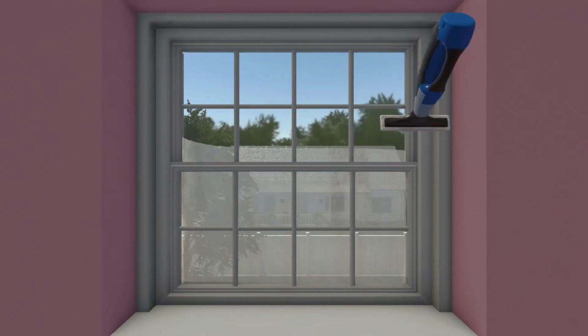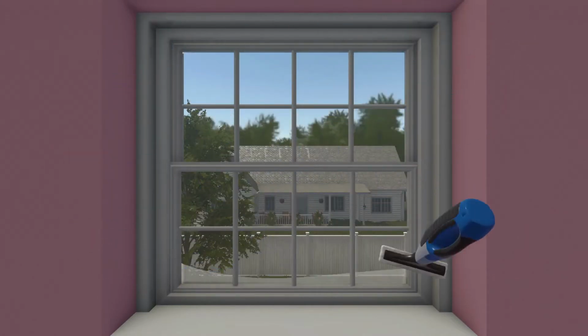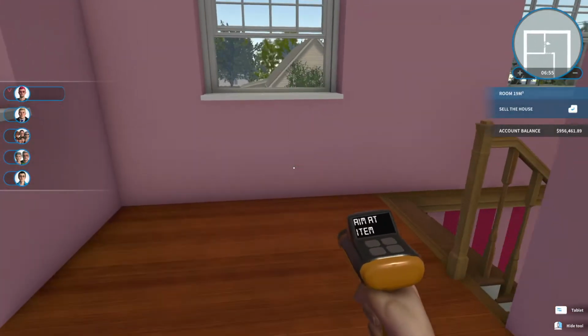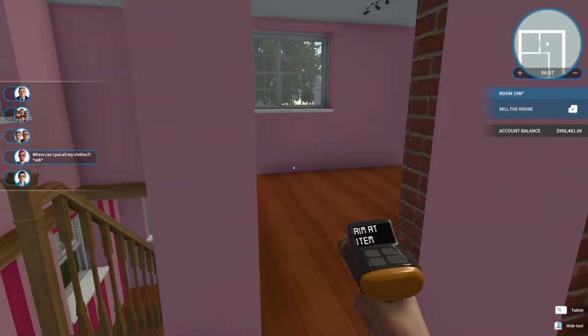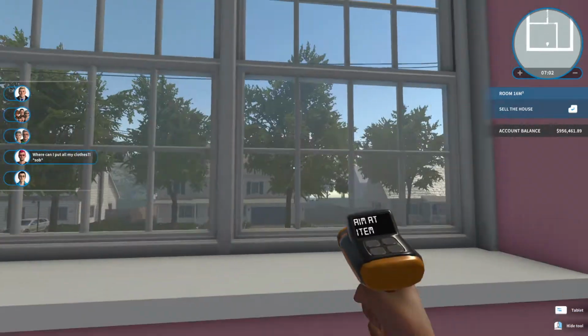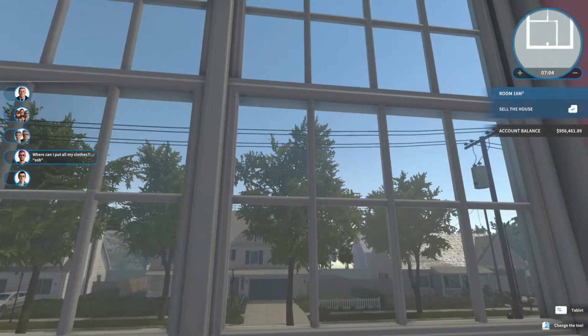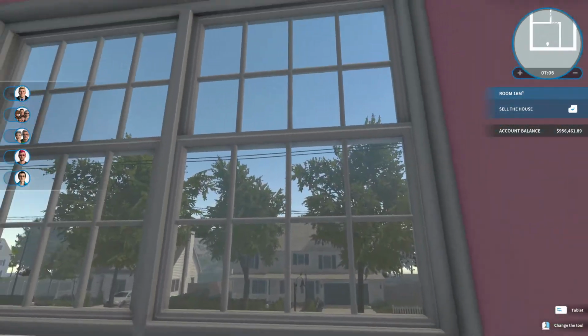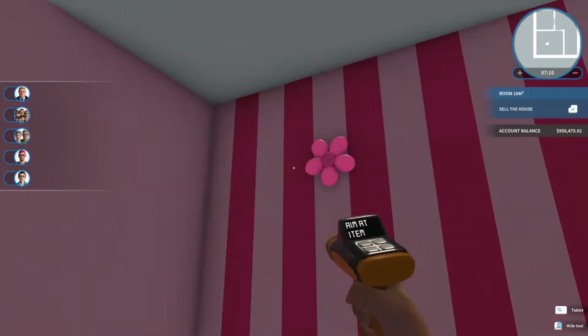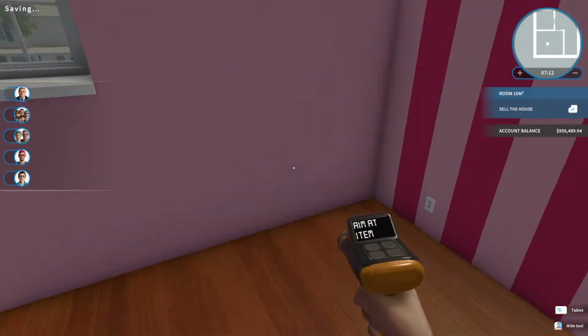Every room is just a room now. And we have pretty much cleaned it out. Oh, we do have to do these windows here. Oh, no, they're clean. Are they? What's going on? It won't even let me open them? That's pretty strange. Man, this pink is crazy.